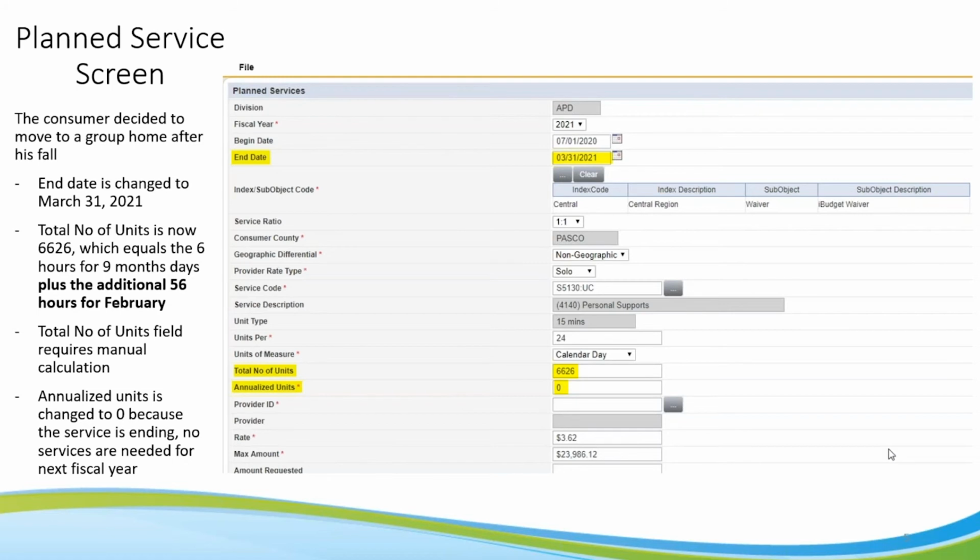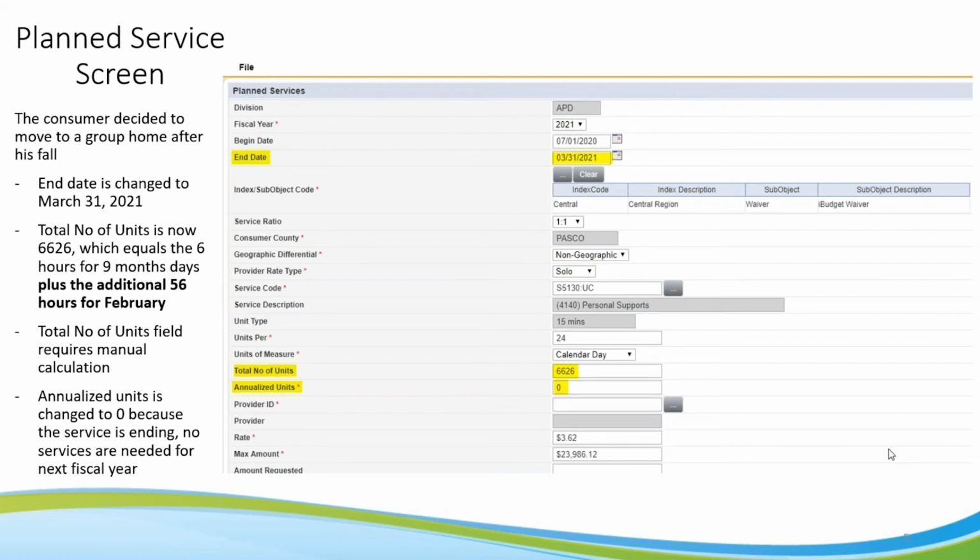And the one way to really think about it when you're doing these ending of service screens is what you need for this year versus what you would need for next fiscal year. And if you have those two and they are different, then your total number of units and your annualized units fields are going to have different numbers.